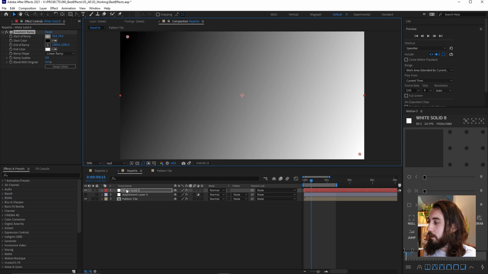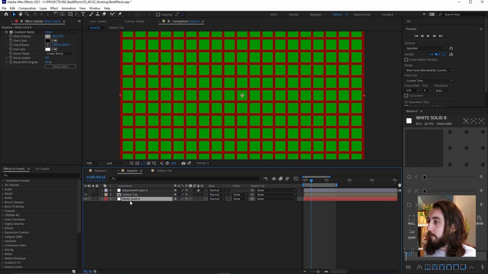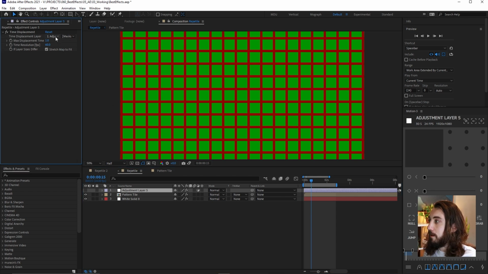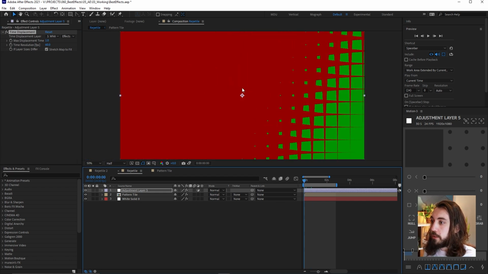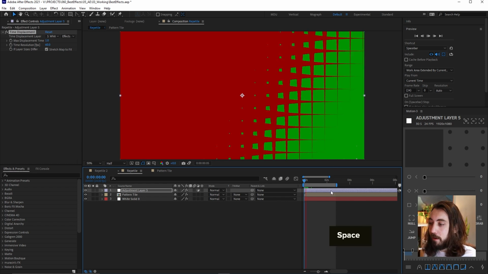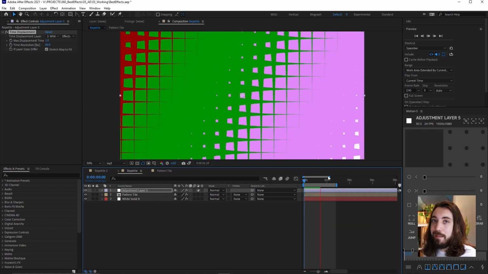And we could tell our pattern to get affected by this gradient ramp. If we were to add a time displacement onto this layer, that got affected by the gradient ramp with the effects like this and turn this on, okay? And so now over time, this pattern will be affected by that gradient ramp.